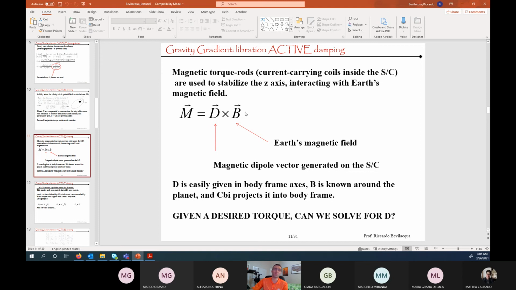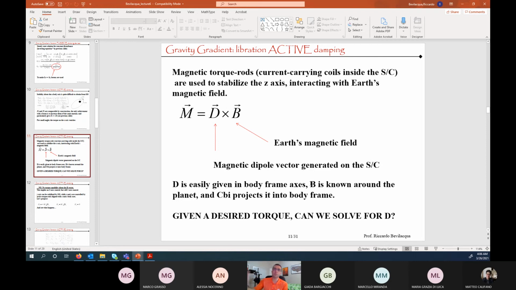There is in the Aerospace Toolbox in Simulink a block that gives you B as a function of your altitude. I believe it's altitude, longitude, and latitude. I'm not sure if there's more inputs. It's possible, but at least those three. And then the D will be what we control on the spacecraft. As I said, it could be a constant and not something we can vary, but for the most part, it is a vector that we can control in the body axis of the spacecraft, especially if we have three magnetic coils pointing with their axis of symmetry. You can just imagine them as wire wrapped around some components of the spacecraft.